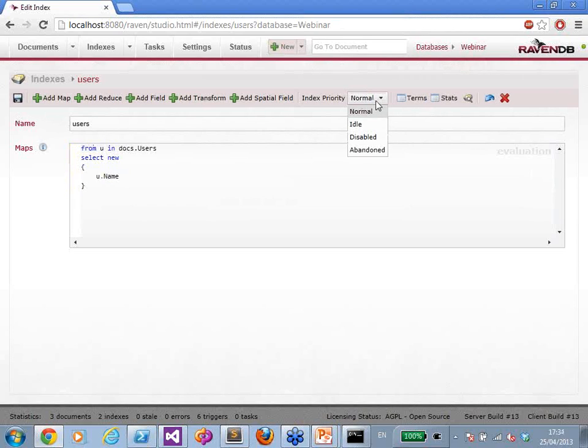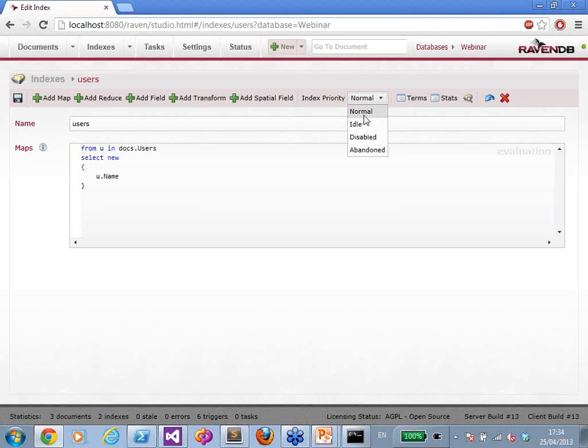Sorry again. So now you can see this is a feature that has been requested many, many times: the ability to actually prioritize an index. In particular, we have people that really want to say, oh, this is an index that I don't care about. I'm going to make it idle, or I just want it to be disabled. Don't bother to do anything about it.